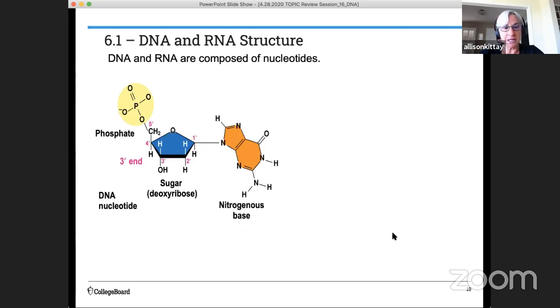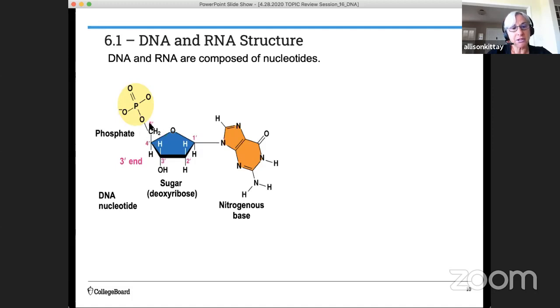In the case of DNA, it's deoxyribose, and we have a nitrogenous base. And you can see that the phosphate group is bonded by a covalent bond. It's a phosphodiester covalent bond. And again, if you're looking at your carbons, here's the first carbon, the second carbon that I just talked about. There's our hydrogen, making it deoxy. Here's our third carbon, our fourth carbon, and the fifth carbon is actually above the ring of this pentose sugar.